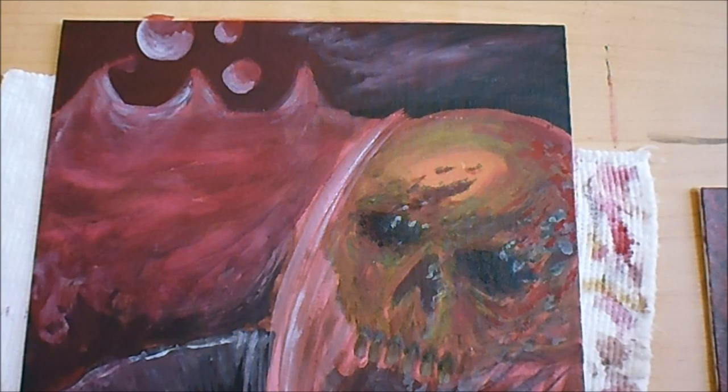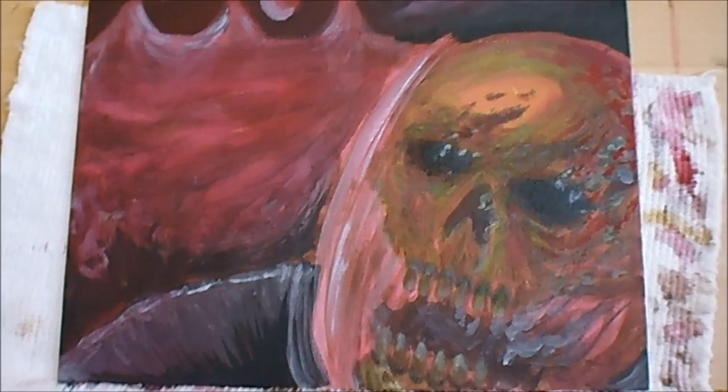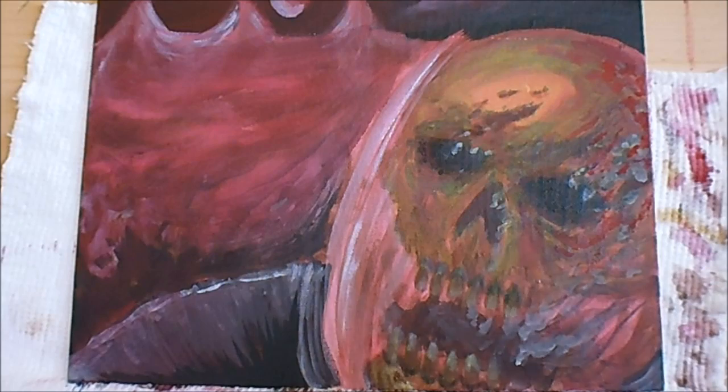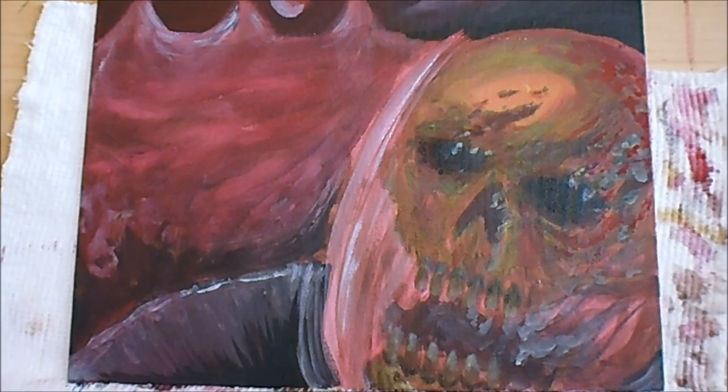Becoming far different than when it first started out, but what I need to work on more is a lot of the structure of the skull. So I think from now on in I'm going to work in time lapse and try and work up a lot of details and structure here, around the cheekbones and stuff. And I'm just gonna let this dry first. And yeah, so now starts the time lapse.